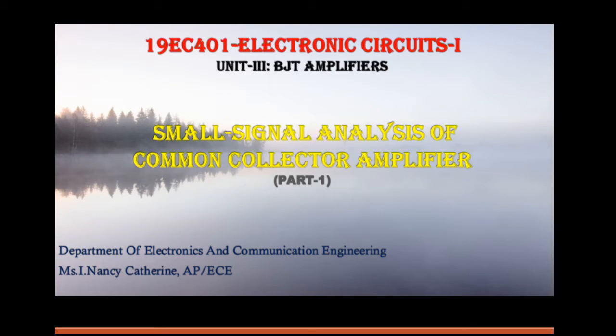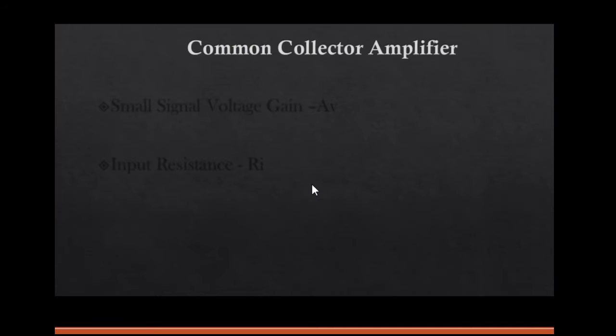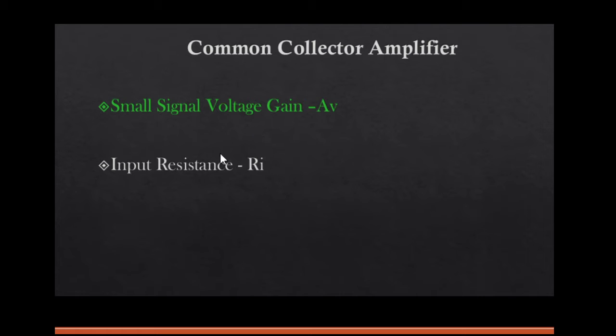Hi, welcome to the video lecture on Small Signal Analysis of Common Collector Amplifier Part 1. In this video, we are going to see the analysis of the Common Collector Amplifier and derive the expression for small signal voltage gain AV, and finally we are going to derive an expression for the input resistance Ri.